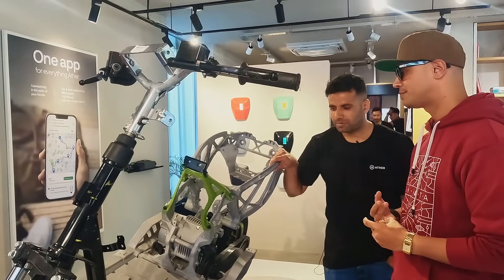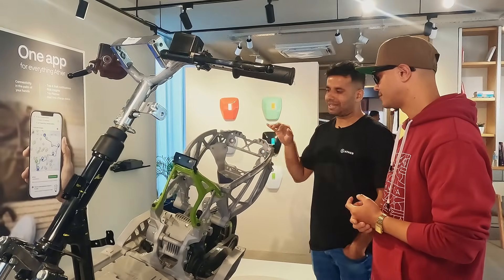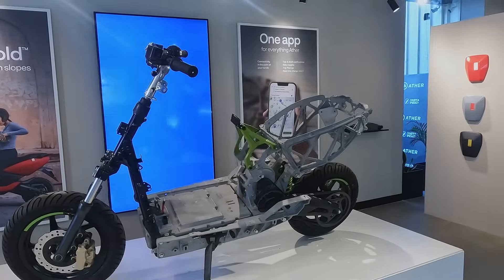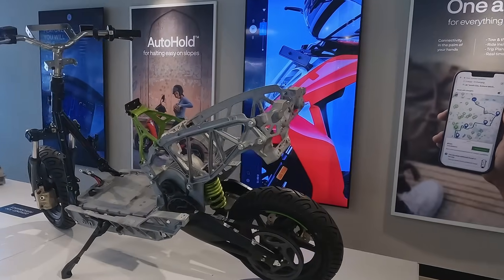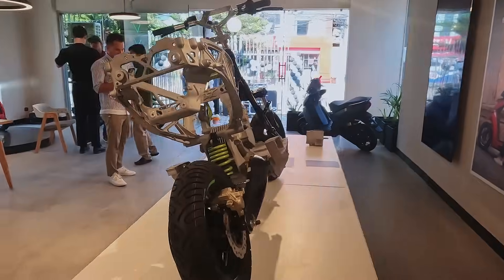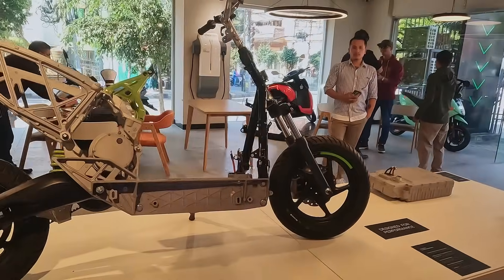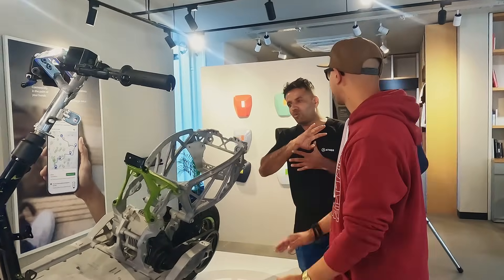We have made the aluminum chassis using the high-pressure die casting method. We have tested it exhaustively. In our internal testing, ice scooters were compared. We tested this at 10,000 to 18,000 km. We can test one million km in 15 days. This is about 80,000 km real-world data with 3 million km of testing record. So it's well-tested and well-validated.